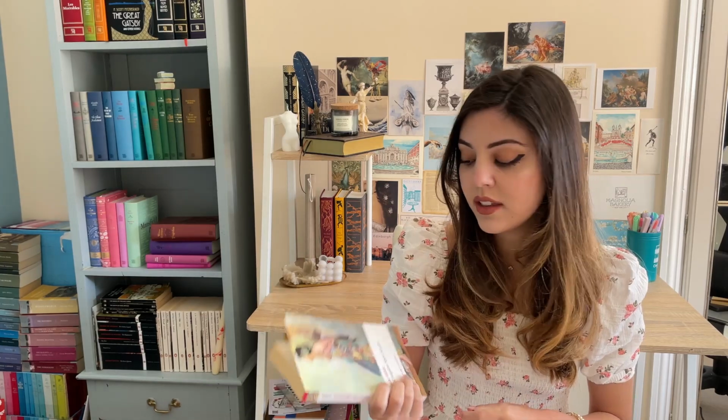The first edition that I want to show you today is the Oxford World Classics. I have quite a few of them, and this edition is recognizable by the white spine. The first criteria by which I will be analyzing all of these editions is the catalogue, and the Oxford World Classics have a very vast amount of titles, which is great if you're looking for books spanning from ancient literature to the more modern, I think up to the 20th century. So you will find many underrated or lesser known classics, which is obviously excellent.